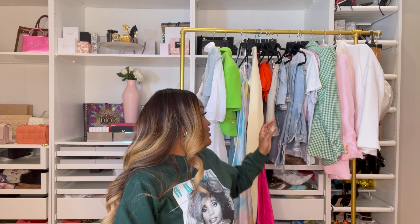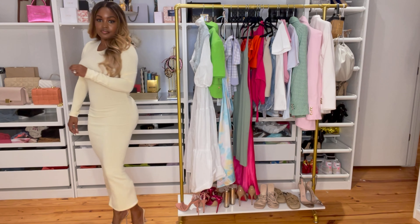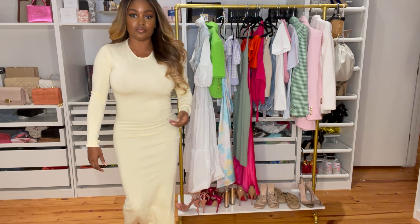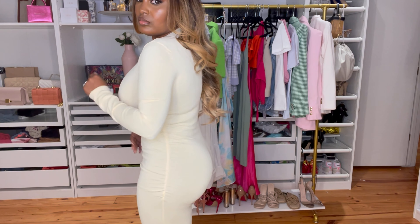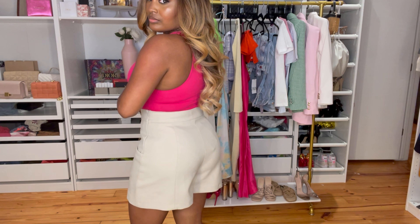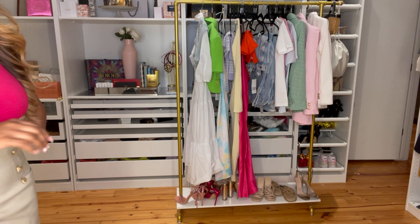This knit dress is so heavy I would not even do this for spring — it's definitely a fall piece. You could layer it, but it would be too hot for summer or even spring. It took me at least five minutes to get in and out of it. I'm definitely going to keep it, but not for this season. One thing I'll advise: this dress will require some type of bra underneath because when the knit fabric stretches in the right lighting you can see what's happening, which is why you see me covering up. But I love the dress and it was definitely worth it.